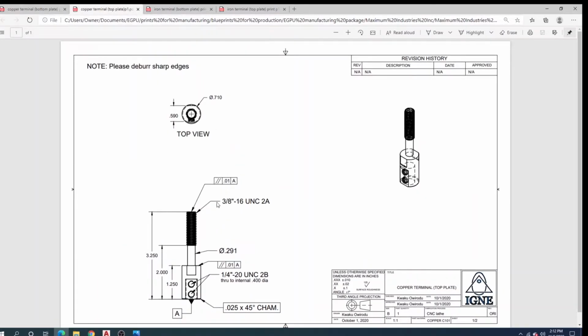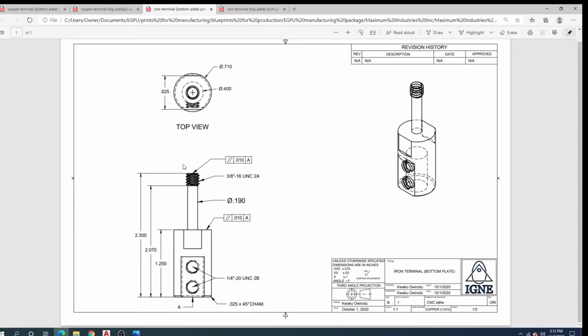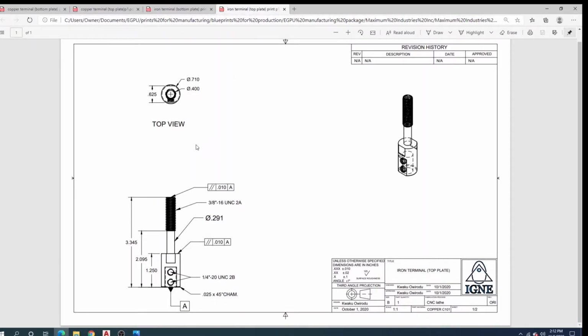The copper terminal top plate, these are 3/8 16th threads, and you can see the threaded area is a little longer. We have the iron terminal bottom plate here, again 3/8 16ths. The thread area here is shorter. Iron terminal top plate, 3/8 16ths, and so forth and so on.